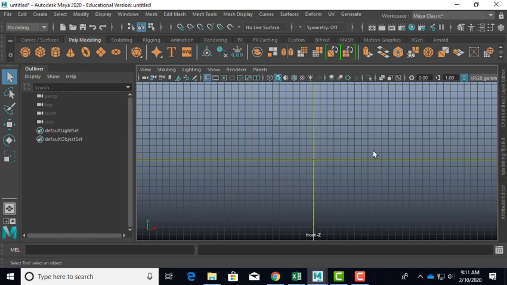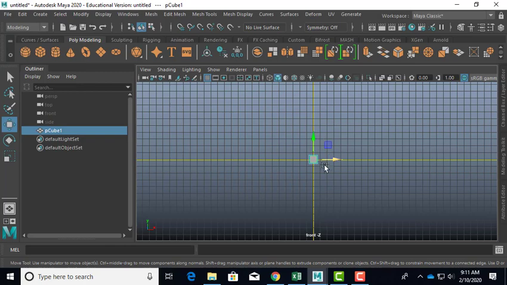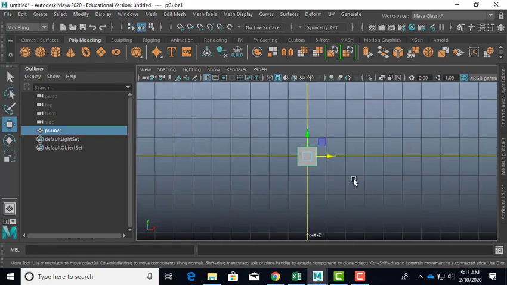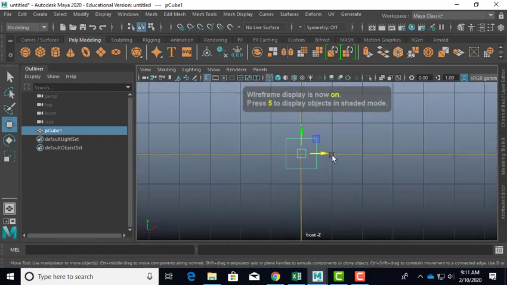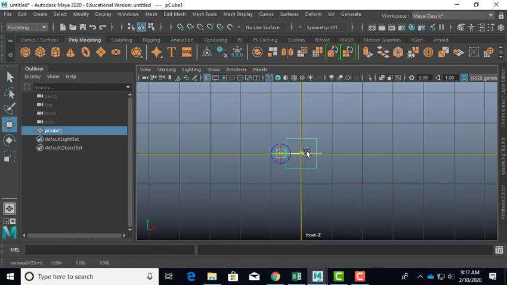So remember, let me show you something. Remember, our objects have insertion points, or what's called a pivot point. This cube has a pivot point, right? It's in the middle of the object, in the center. If I hit the insert key, I can actually move that insertion point to a different location.